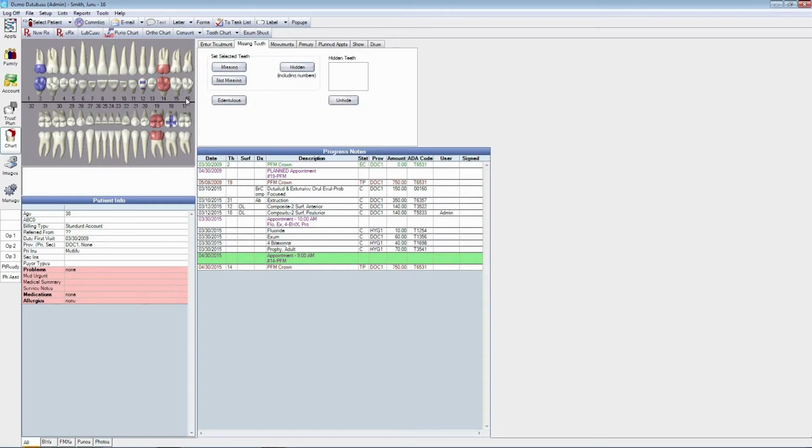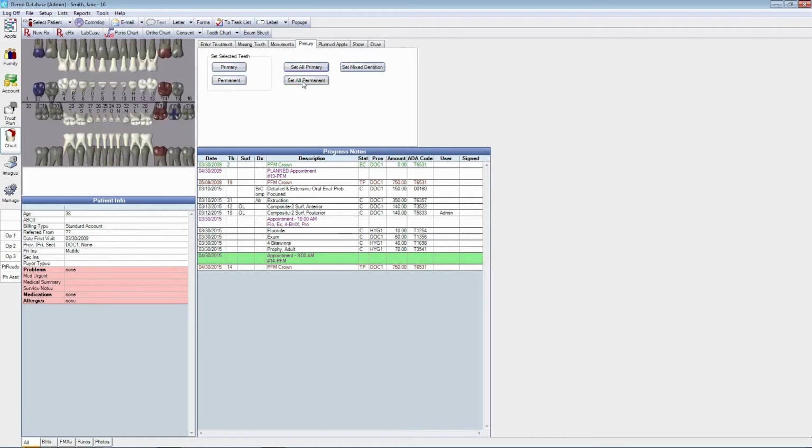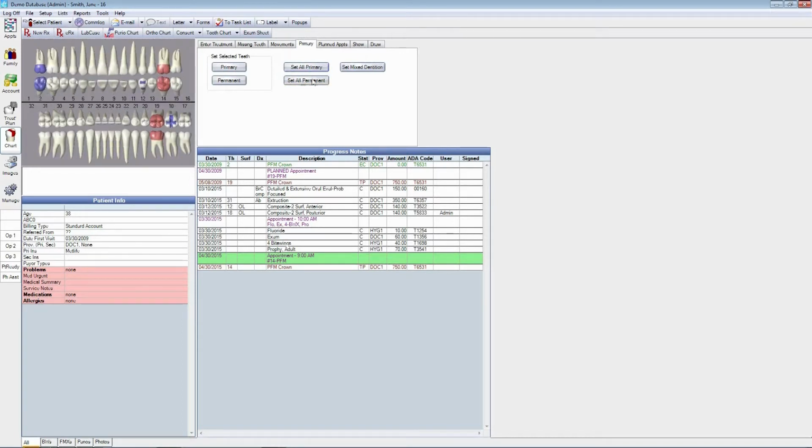Missing teeth, movements, primary teeth if applicable, and the Draw tab gives you complete control of exactly where you want to make a note.